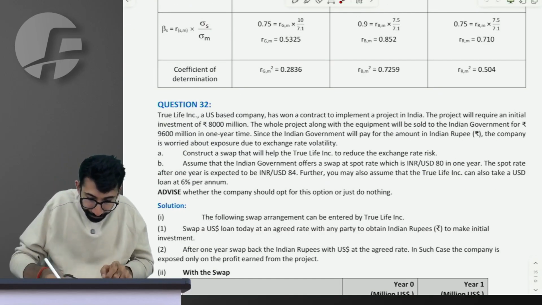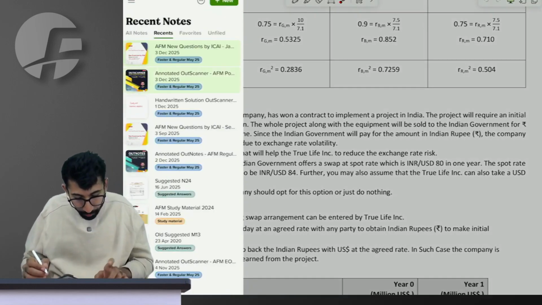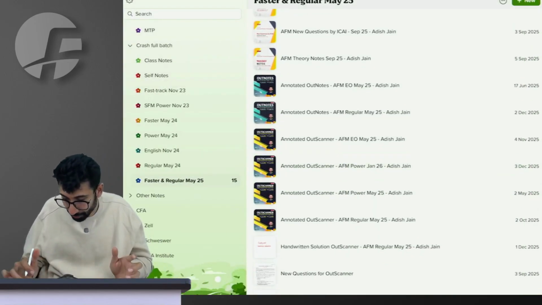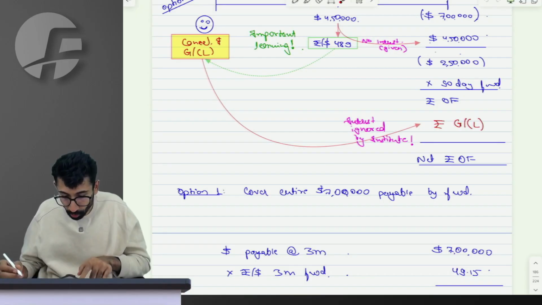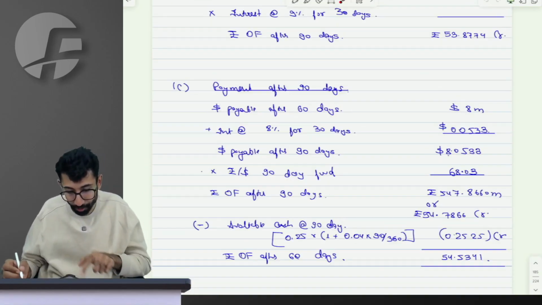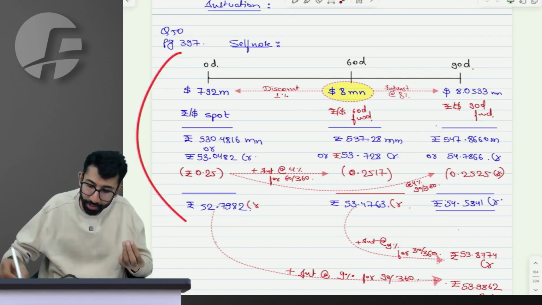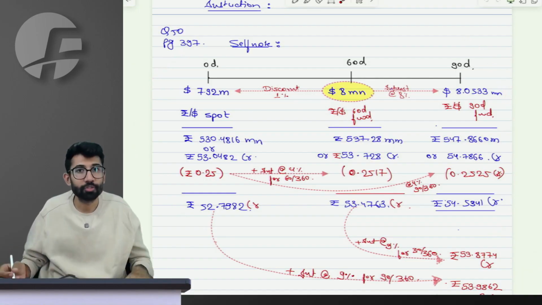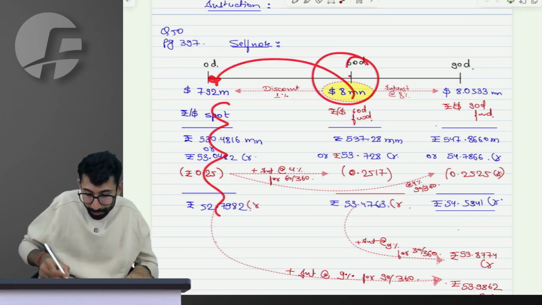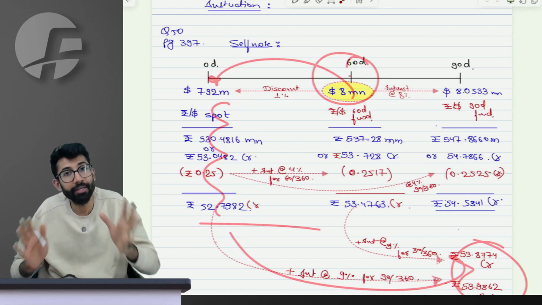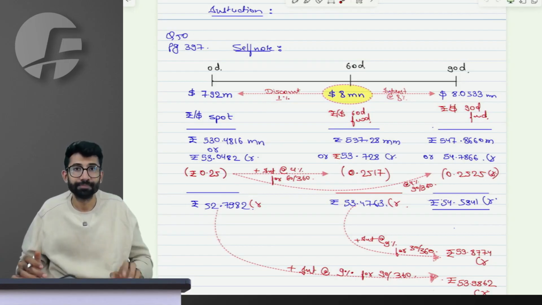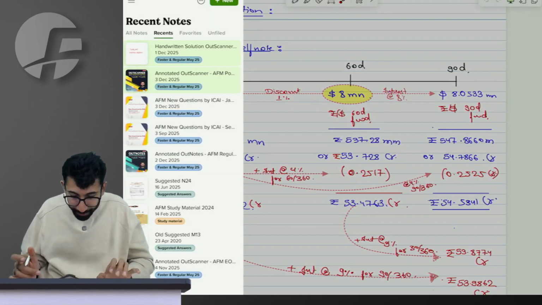I hope I have explained it on the timeline. So in the regular batch, with this example, you can understand all the questions of the regular batch, right? If I show you the annotated handwritten solution to all the questions, we have this timeline based explanation, timeline based understanding of the question, which makes the solution really easy and crystal clear to the students. At 0 point, we have this 60-day, so discount it, apply the respective rate, add interest, bring it to third month end, the kind of discussion we do in the class, giving crystallized clarity to the students, right?